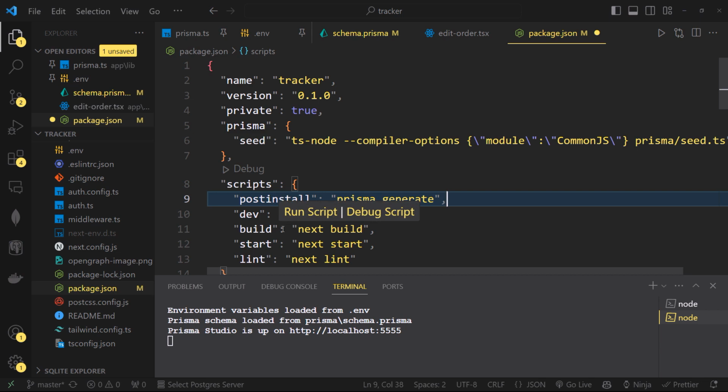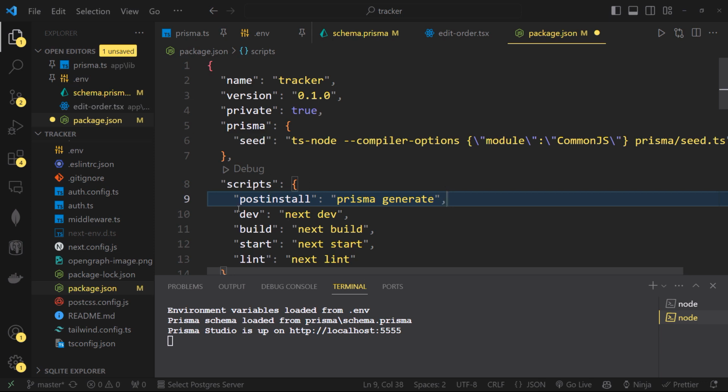That means the Prisma package is not going to be updated at that particular point. So whenever we are building the project, we need to call prisma generate in order to give us a new instance of the Prisma client we are working with. That's why it's recommended to put prisma generate in this postinstall section.